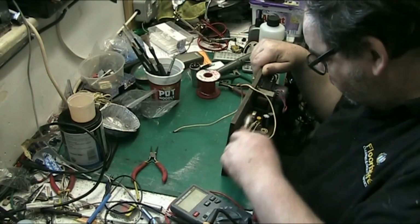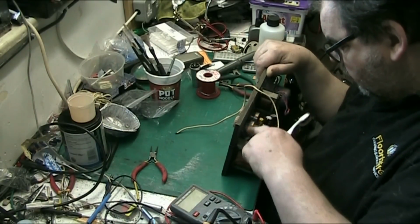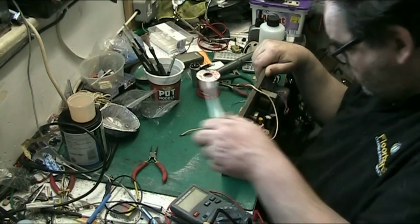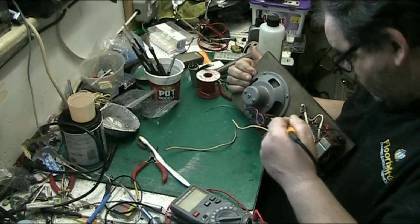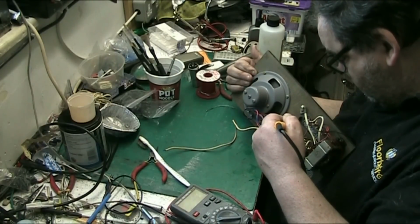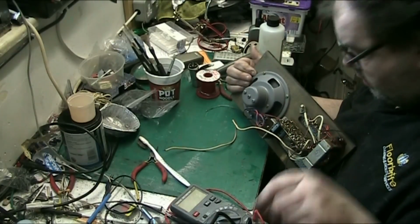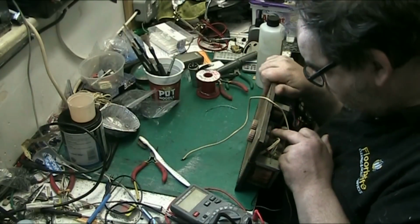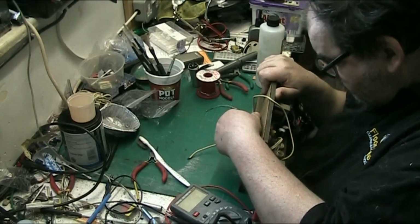Clean the top of the controls. I haven't got any switch cleaner unfortunately, so that feels loose. That is loose. Not loose on the board, I don't think. Not loose. It's not loose on the board. It's loose in there, so that one's not. Right.